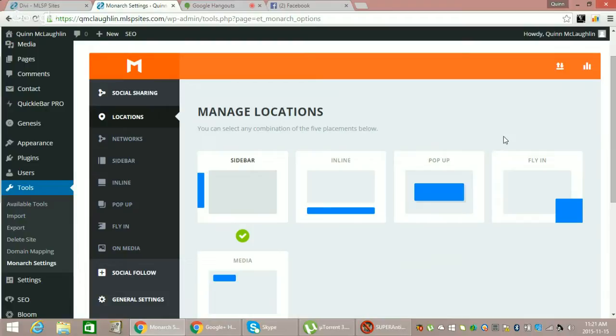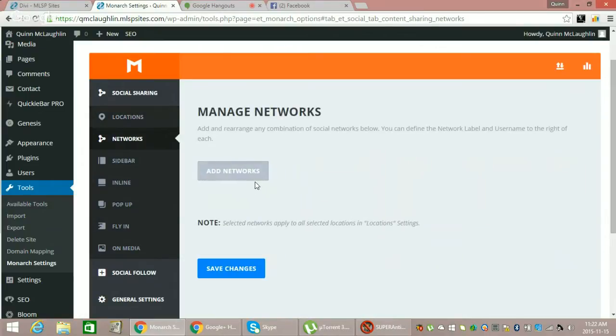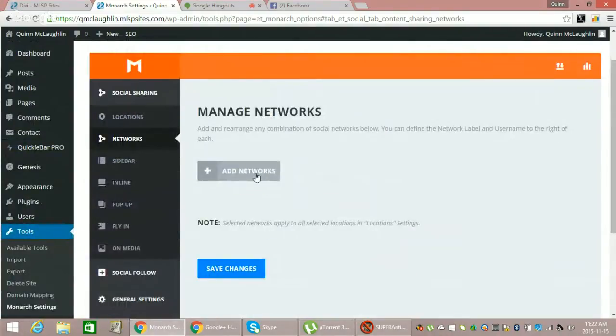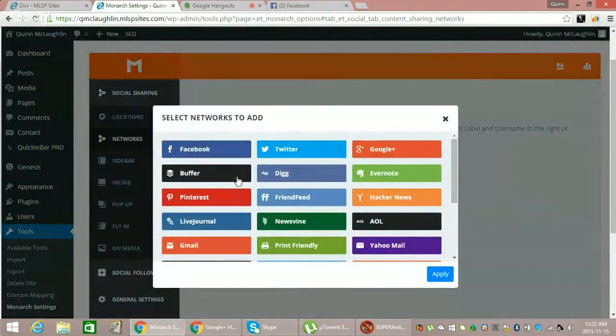Yeah, so if you click on networks. One sec. I'm writing the stuff down as we go through it. And then you can add your social link. So I can add my LinkedIn, all of them, right? Yeah. So like your Facebook page, your LinkedIn page, your YouTube, whatever. Basically, actually just click add networks. So this is for the liking. So this isn't yours. This is just choosing what people can select. So click Facebook, click Twitter.